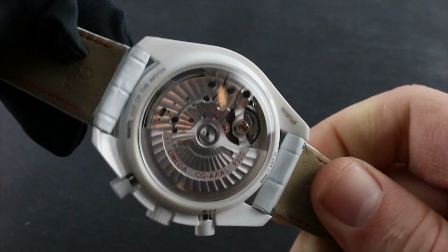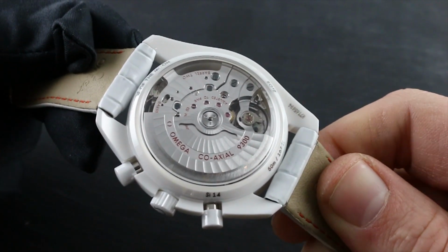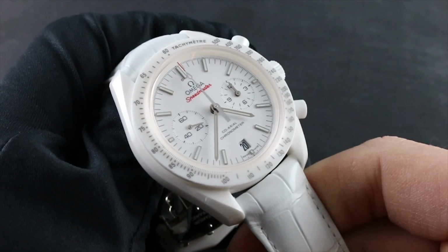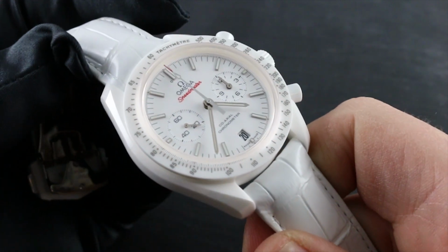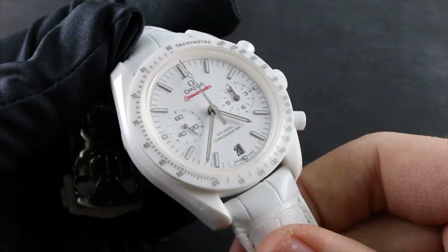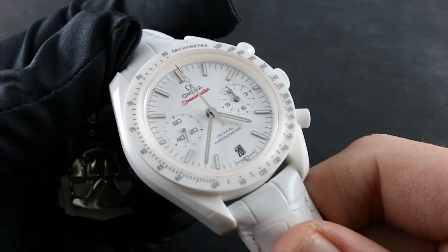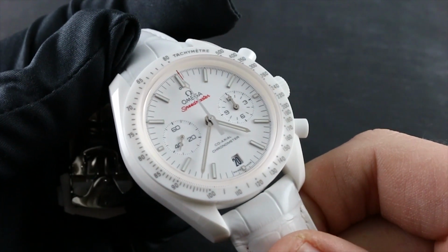Finally, Omega recommends every 4 to 5 years a comprehensive service of a fine mechanical timepiece. Now, this should be performed solely at an authorized service center, and it will involve everything from replacement of damaged components and restoration of cosmetics, to restoration of factory water resistance, to cleaning, oiling, and adjustment of the movement. Now, it should be checked every year when you take it in for its annual water test. This is the best way to ensure that you're getting the service when necessary.